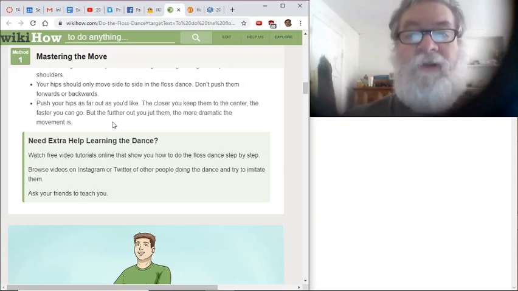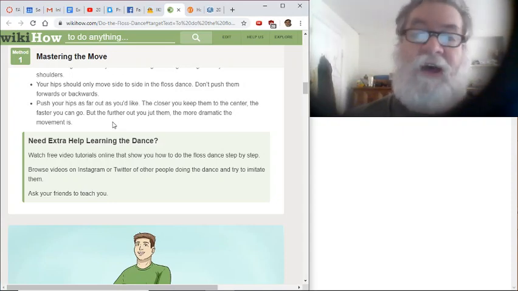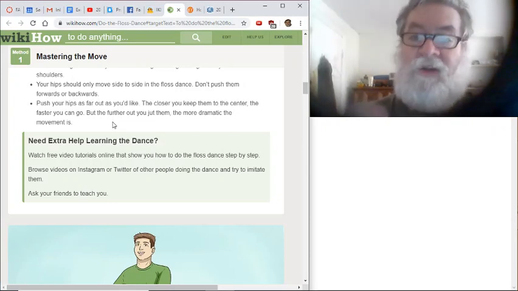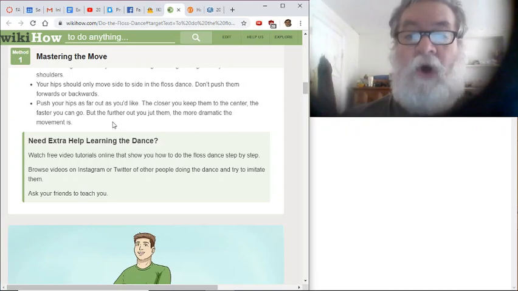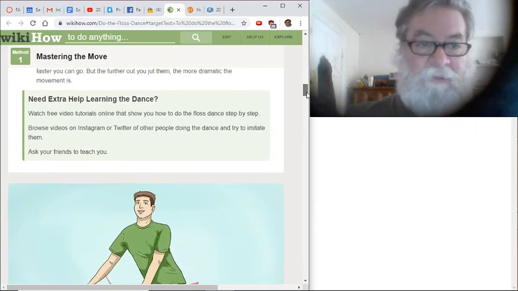In the same way, computer programs will have choices too. They'll ask the user to input something, and if they input this, we'll do it this way. If they input that, we'll do it that way. Precise doesn't mean limited. You can have all sorts of different options within a program as long as it's clear what option to pick, as long as the program knows what option has been picked, as long as there's a way to distinguish between one case and another. So anyway, that's another example of an algorithm.